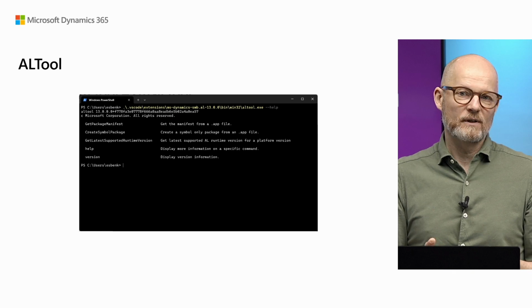This is built to support our own pipelines and also BC container helpers. The reason why we needed this now is actually because we have removed .NET 4.8 from the binaries, which made it hard to use in pipelines. So we created this small tool, and right now it has these 3 kinds of functionality.